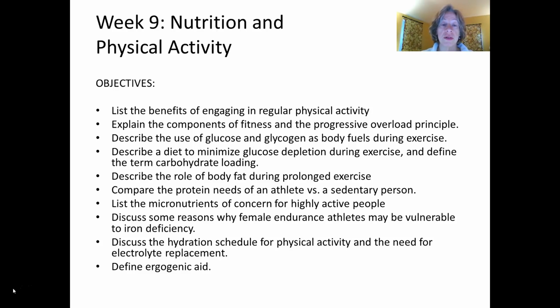When you are exercising, one of the first fuels that your body's cells use to generate ATP, to generate enough energy to support you during your exercise, is glucose. And remember, glucose is stored as glycogen in a finite capacity in your liver. So as soon as you deplete your body of glycogen, you may hit the wall. A lot of people did that during the marathon.